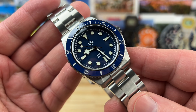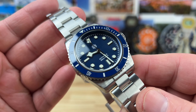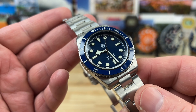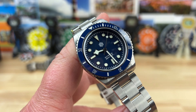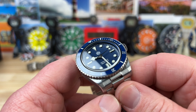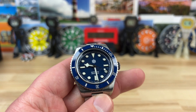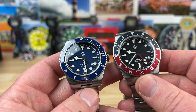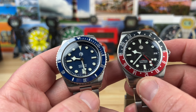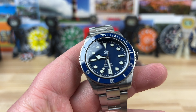If you are looking at San Martin, you're probably obsessing about it and just want to see more content on the incredible value San Martin offers. I actually bought this watch — I have no direct dealing with San Martin, no promotion or anything like that. Like all my videos, I don't tell you what to buy. It's your money, buy whatever you want. All I want to do is show you the watch so you can decide better.